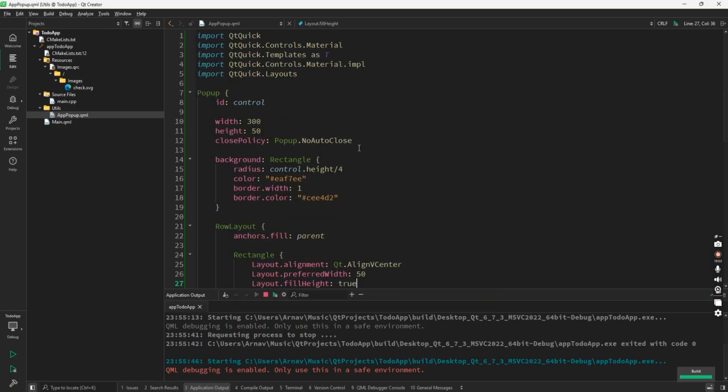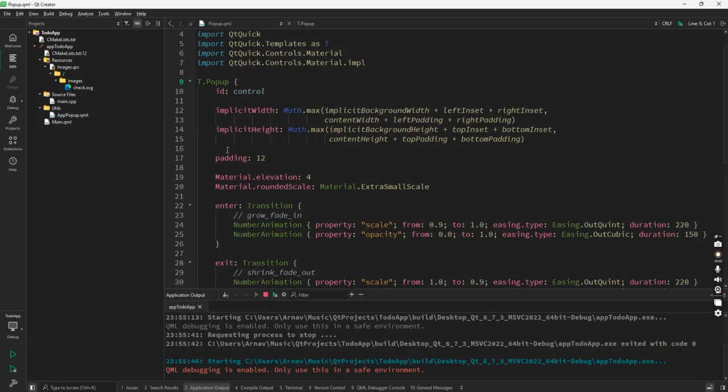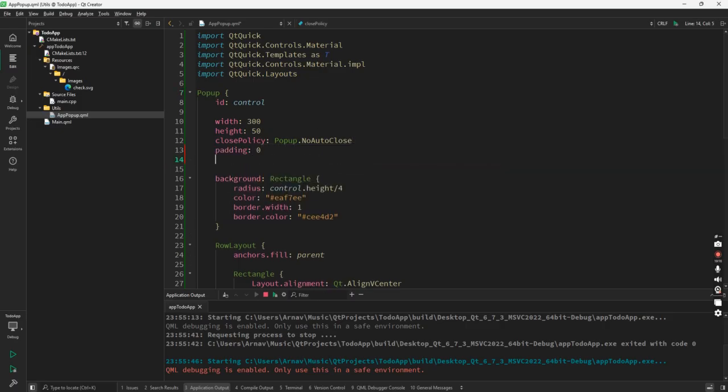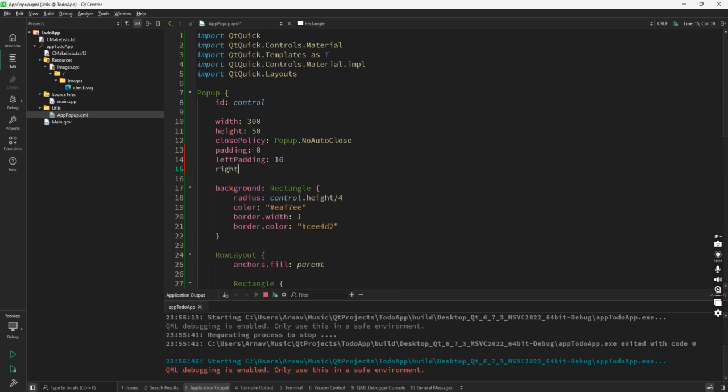Okay, so the issue is there are some margins going on here, or there is some padding here. So the padding is 12. So we don't need padding. Or do we need padding? We need only left and right padding, right? So we'll say padding to 0, left padding to let's say 16, right padding to let's say 16.